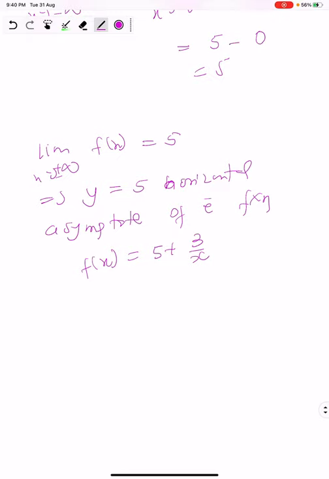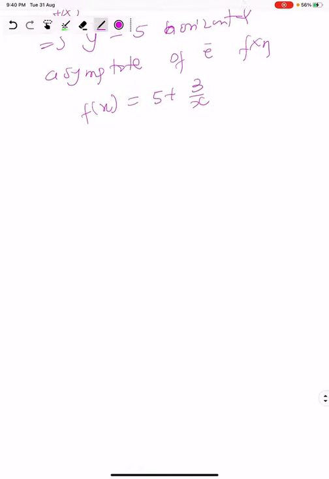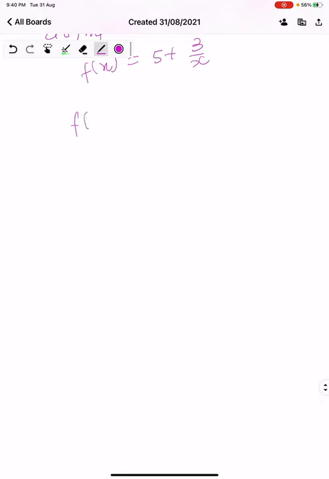All right, now we look at the end behavior of rational functions. All right, a rational function is a function of the form f of x is equal to p of x over q of x, where both p of x and q of x are polynomials. All right, so the limit at infinity of a rational function depends on the relationship between the degree of p of x and q of x.